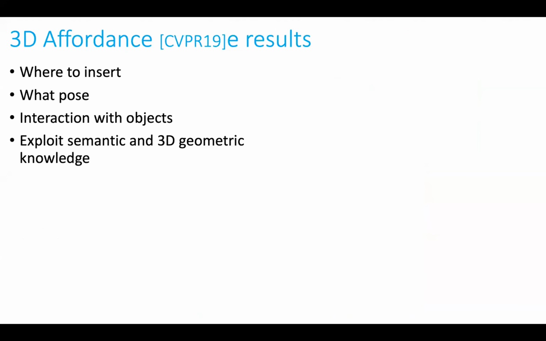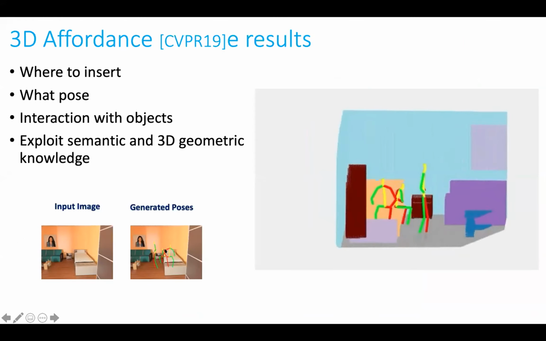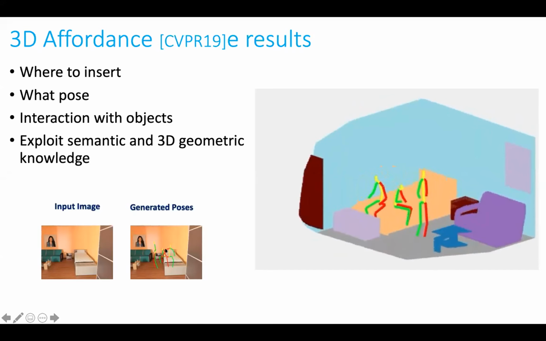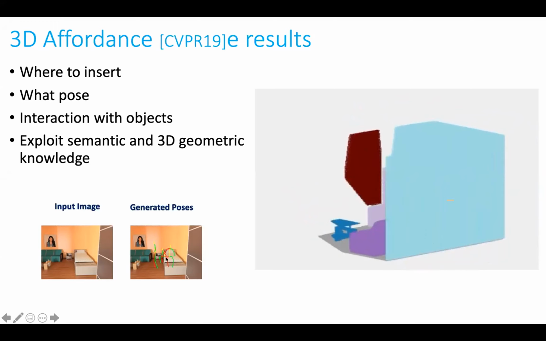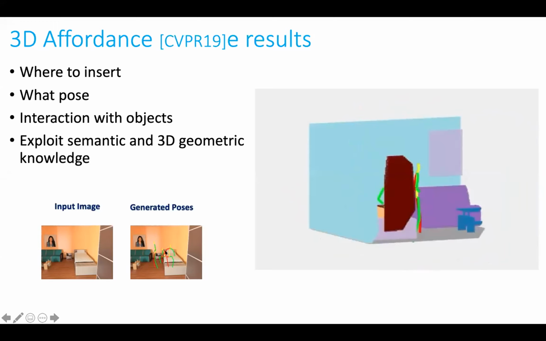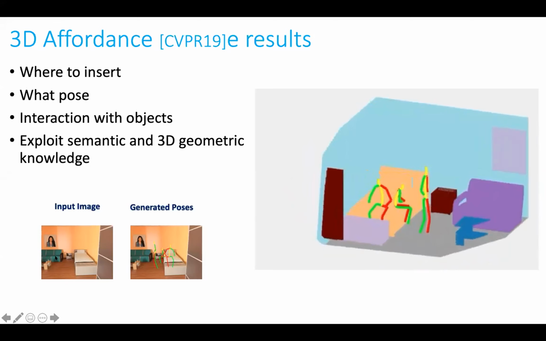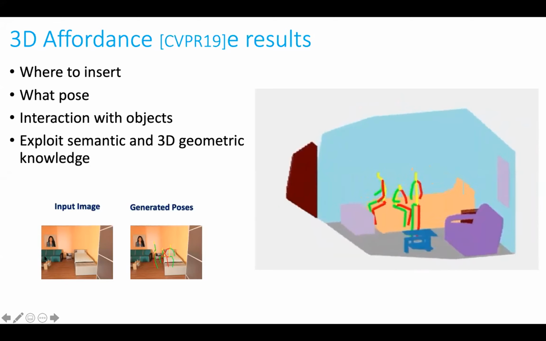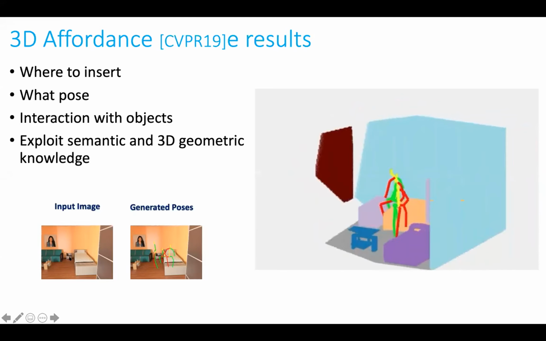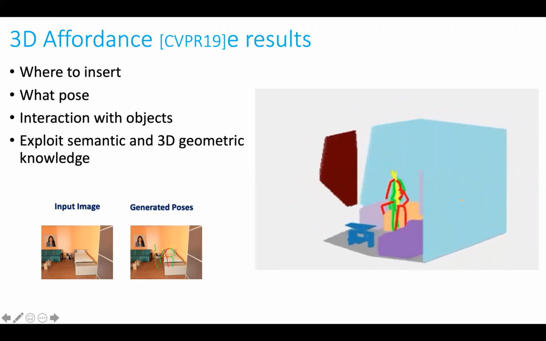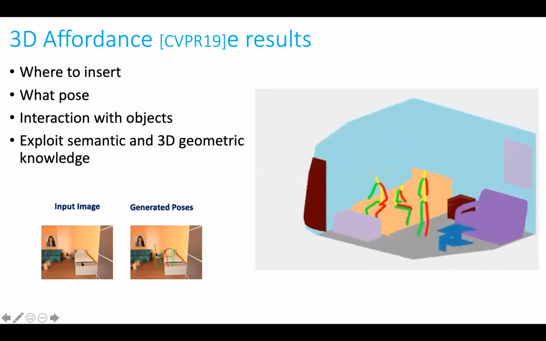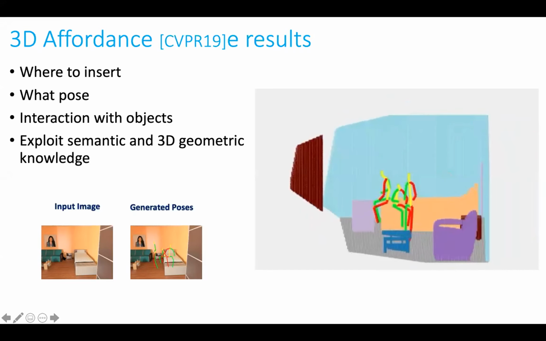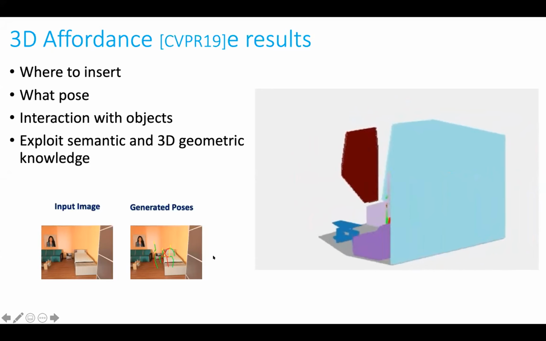Okay, and we also work on 3D affordance. As I mentioned, the idea is that given an image like this, how do we insert an object into the right place with the right pose? We also need to figure out where this person can sit or stand in 3D. So from one single image, we need to figure out a 3D configuration. We also need to know the objects inside so that we can put the right person in the right place. Otherwise, it's rare to see a person standing on top of a bed, although some do, but it's less frequent. And we also need to figure out where the person can sit and so on and so forth.